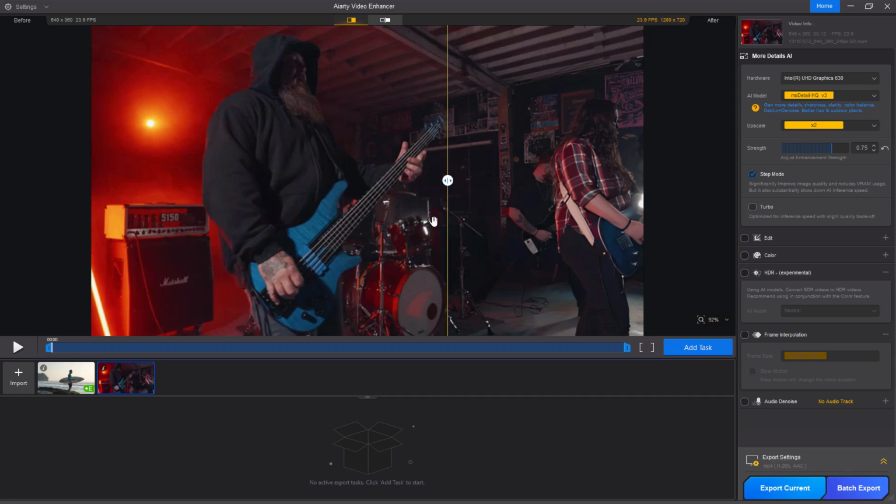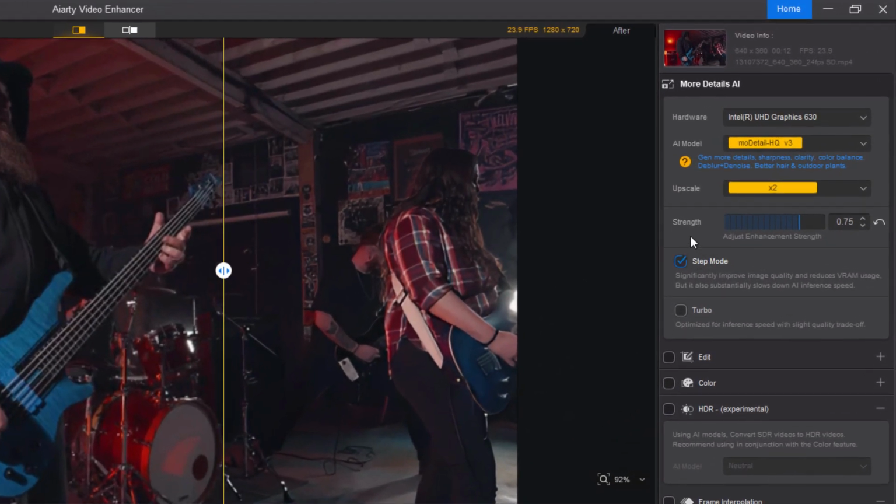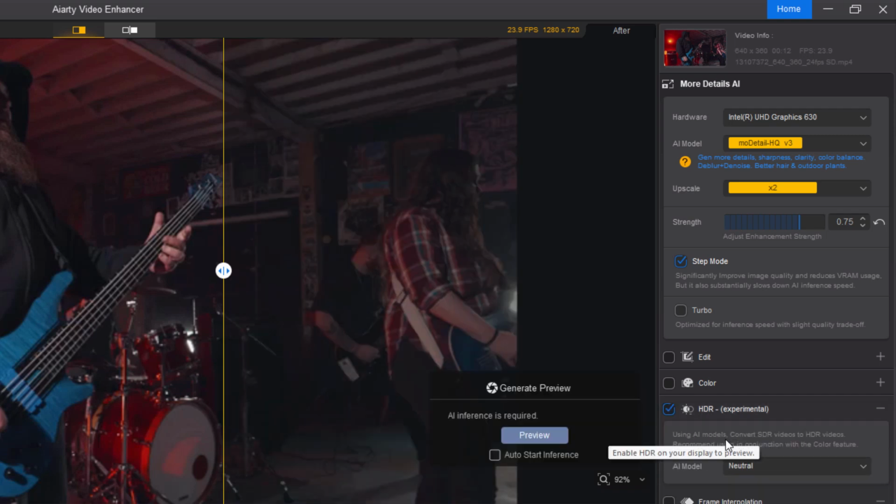So again, our new features in here that I think are great. My favorite here is the new strength adjustment slider control, or you can go up and down from your numbers right here, just step by step. This helps you really fine tune your video output so it's exactly what you want. And I think the step mode also is very, very useful as well. And again, don't forget, we also have the HDR down here, going from standard 8-bit SDR to 10-bit HDR videos as well, if that's what you need to do.